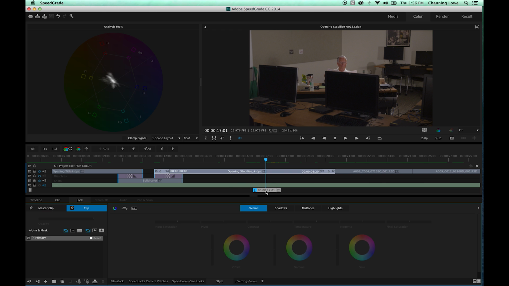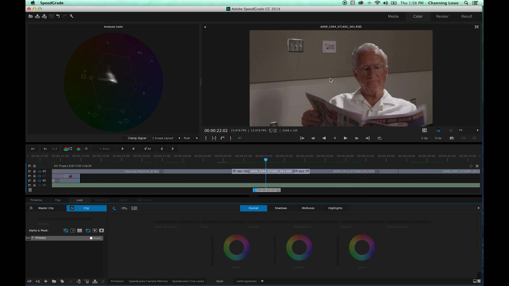But if you edit one clip on master clip and it shows up again later on, which we'll demonstrate, it will affect both clips. If you grade it and the other clip looks exactly the same, that's very convenient, to be able to edit the master clip if it shows up several times. I find that's better if you're working in a music video setting where it keeps cutting to the same shot over and over again. In a narrative film, that's not the case as much. So I usually keep this on clip pretty much the whole time.